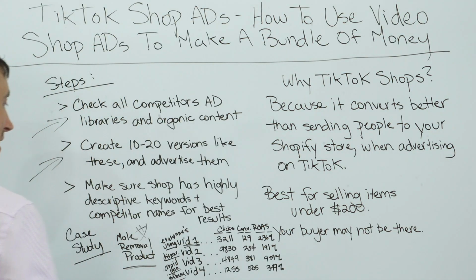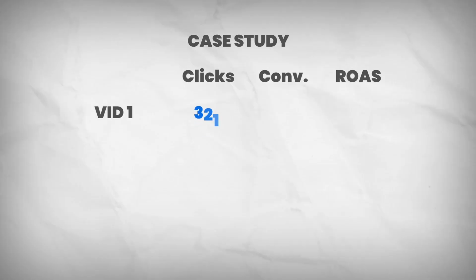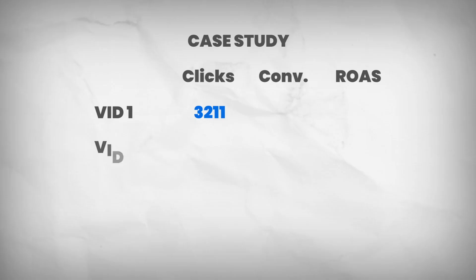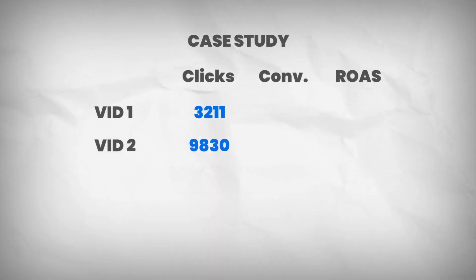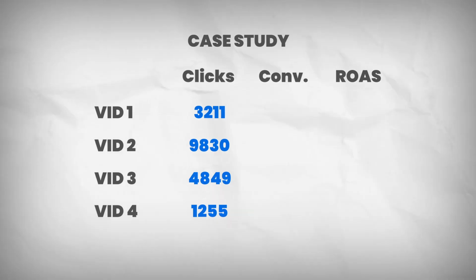Now, what we had here was a standard 6-month time frame where I took the clicks out of the account. I listed how many clicks, how many conversions, and how much ROAS we got testing these different angles. The first angle, everyone's using it, had roughly 3,200 clicks. The body dysmorphia angle had roughly 9,800 clicks. The avoid the doctor angle had 4,800 clicks. And the influencer ad had about 1,300 clicks.